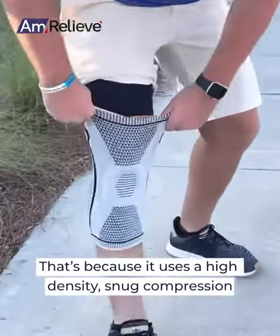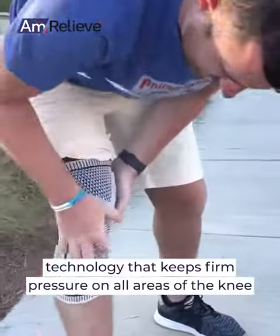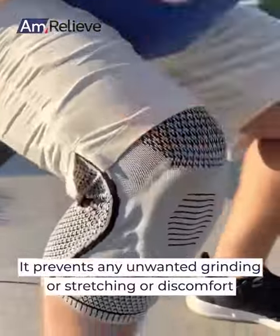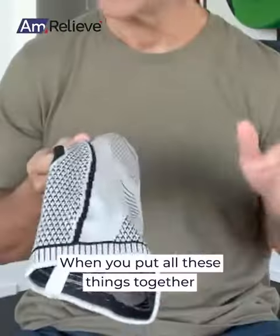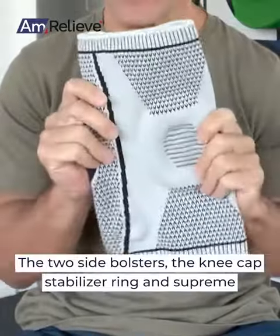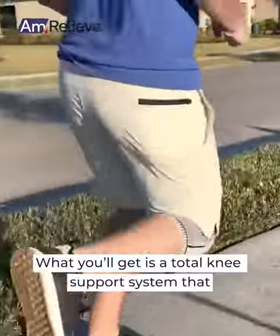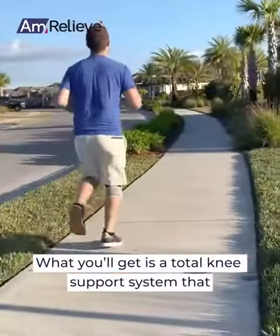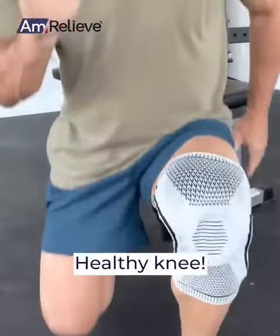That's because it uses a high-density, snug compression technology that keeps firm pressure on all areas of the knee. It prevents any unwanted grinding or stretching or discomfort of the knee of any kind. When you put all these things together, the two side bolsters, the kneecap stabilizer ring, and the Supreme Comfort fabric, what you get is a total knee support system that actually recreates the movement and stability of a strong, healthy knee.